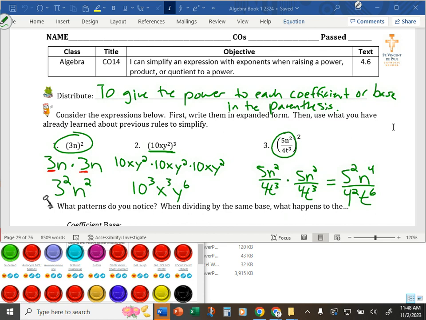Okay. Now, like we've done in the past, we're going to skip the rule here. We're going to cover that tomorrow. And we're going to go straight to some more examples so we can see how this works. For your homework, you will need to write this out in expanded form. Basically exactly what we did here. And then tomorrow, we're going to get into the shortcut. Even though I kind of gave away the shortcut earlier, but you probably all forgot that by now.